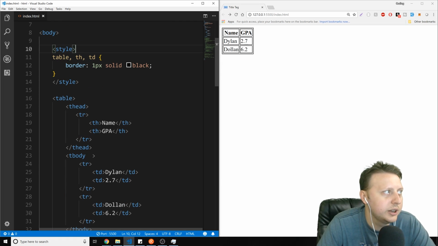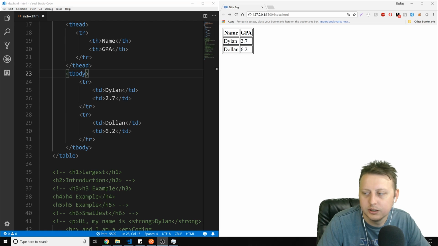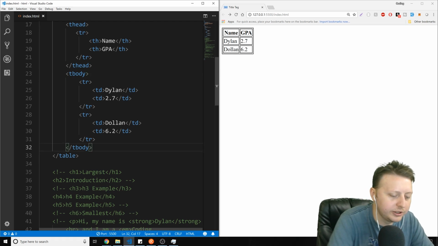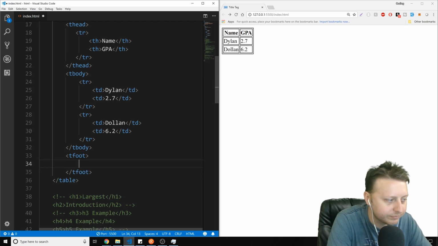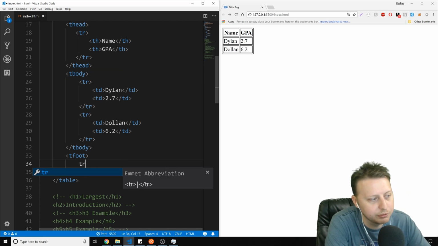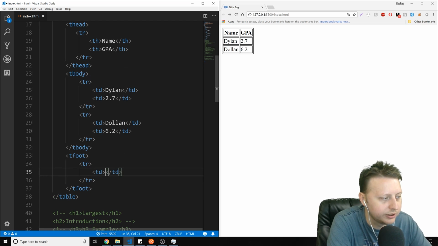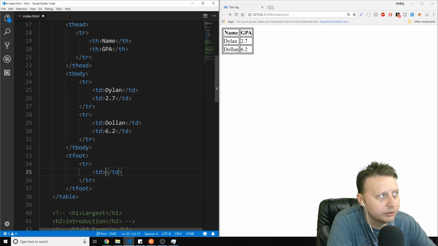So let's go ahead and showcase the table footer now as well. At this point in time, you've probably figured out what T-footer might be called: T-foot. And in here, we are going to have a table row, and then we're going to have a table data here. There's no TF side. It's kind of strange. Everything should either be a TD, in my opinion, so why just have these table headers? But hey, I didn't write this.